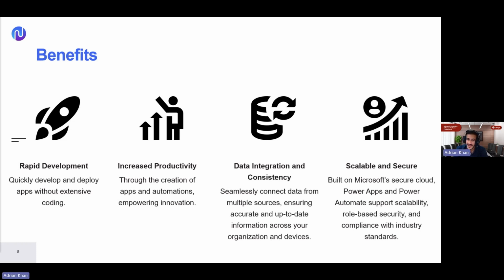And then finally, and of course not least, there's 1,000 benefits I could go into, but we don't have 1,000 minutes. I only have a couple. It is scalable and secure. So right now you might have just this one particular use case, but as your business grows, as you see the power of Power Apps, and as your processes expand, you can scale your app upwards, and everything will of course be secure because it's built on the Microsoft Security Framework and the Microsoft Cloud.